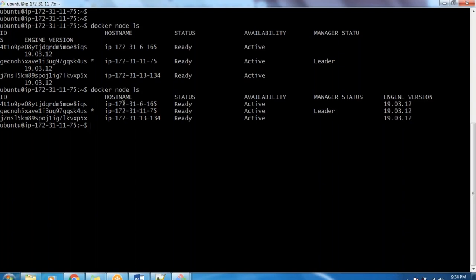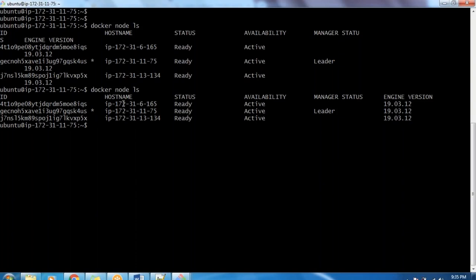The token will come into contact with this manager as long as you open the port numbers. Initially we opened some port numbers, TCP and UDP, and those port numbers should be open. I ran the command to generate the docker swarm token, and you can execute that token on any of the instances.